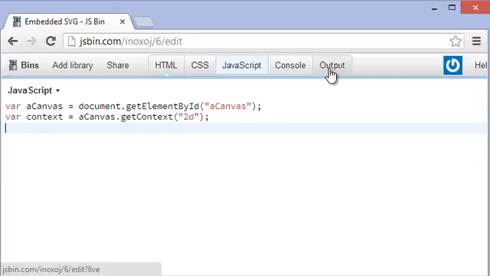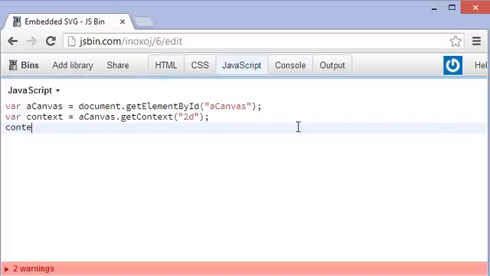Okay, so what we're going to do is draw a circle, and this is really important because in the next tutorial we're going to draw a scale of vector graphics, and we're going to talk a little bit about the difference too. So in order to draw a circle, we already have what we need. We have the canvas, and we also have the context that we're going to draw it in, which is 2D at this point.